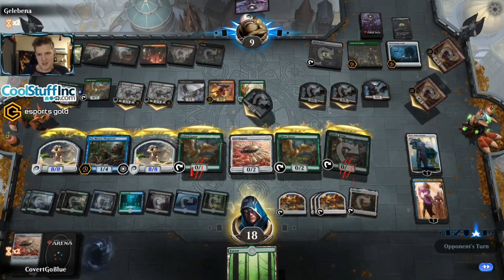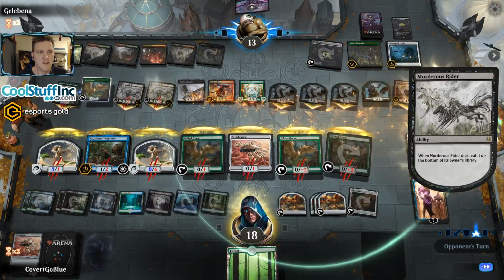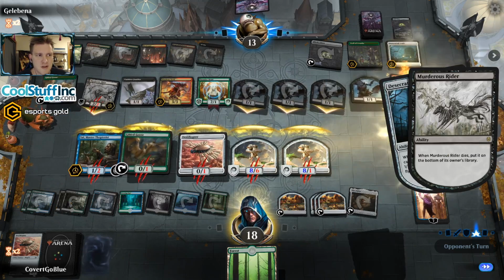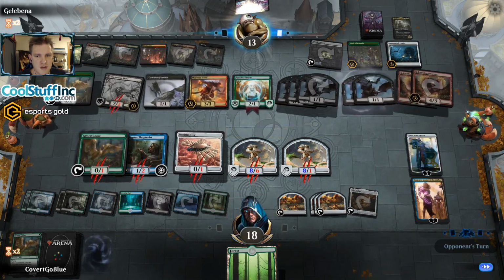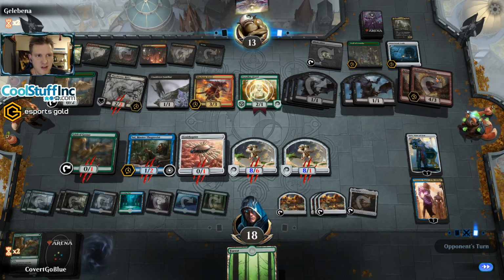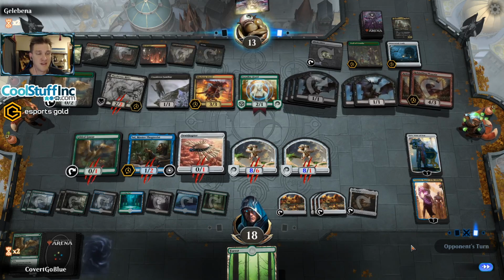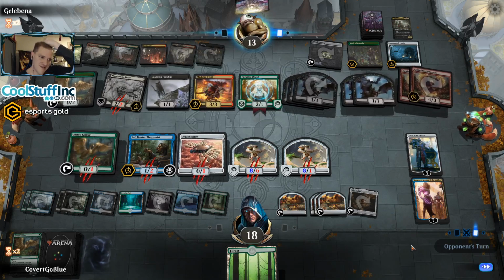Here comes the hits. And with Karn living too, we have double Tezzeret here. We do have to watch out. If we sacrifice anything, it does trigger Mayhem Devil as well. Do you have any way to sacrifice something? I don't see it. I don't see it.